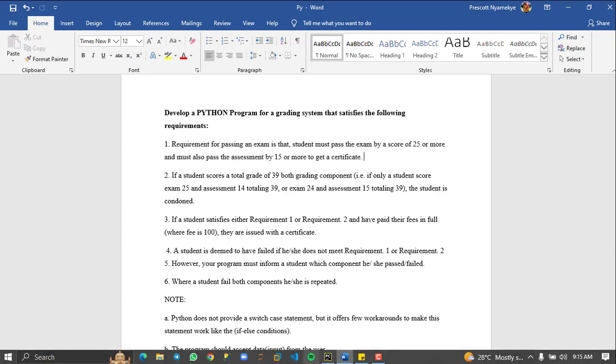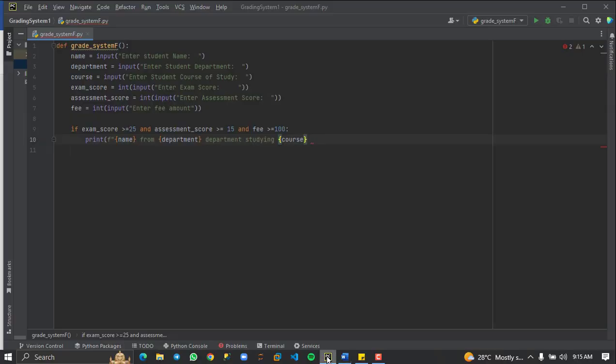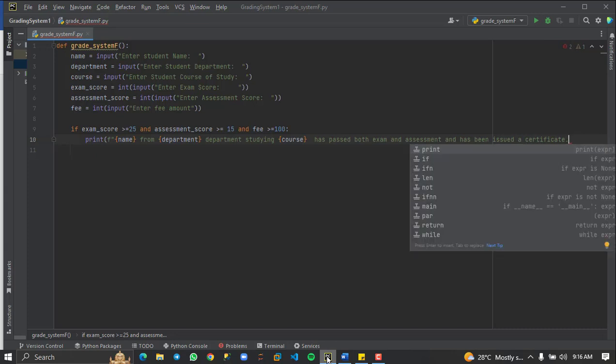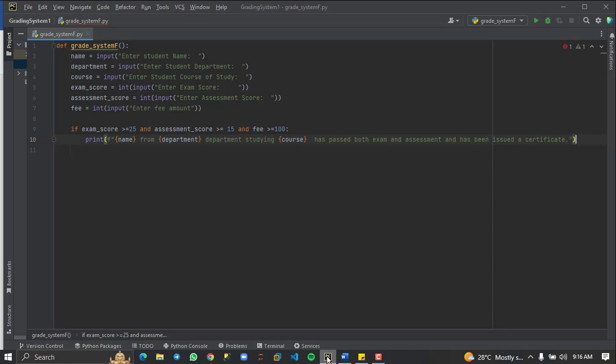Okay, so has passed both exam and assessment and has been issued a certificate, full stop, double quotation mark, and the bracket closed.